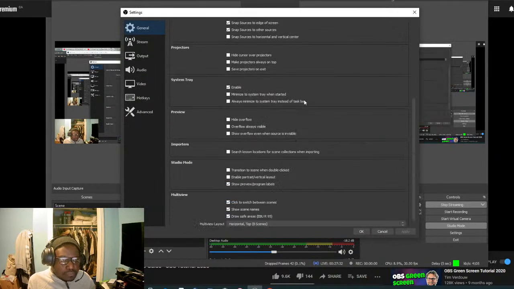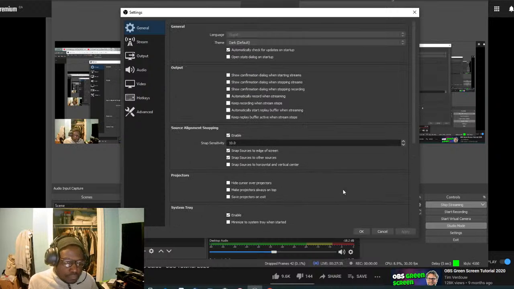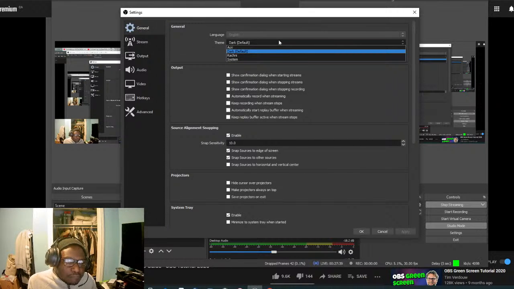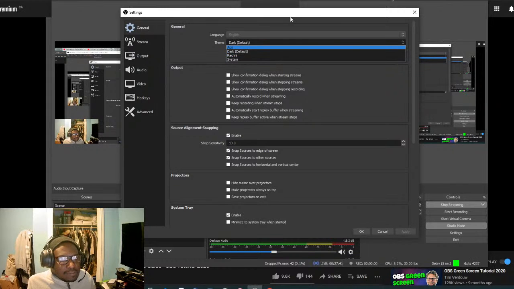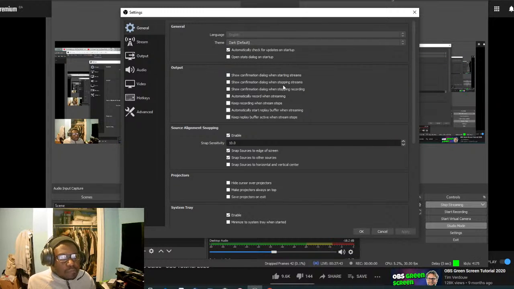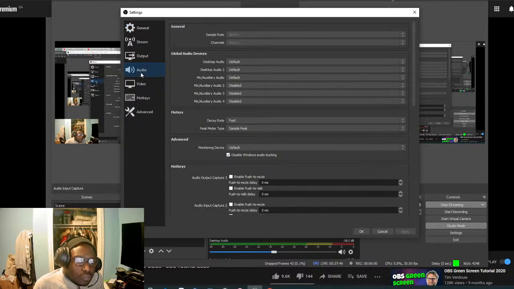Your recording quality specifies how compressed the video file sizes are, which the more compressed they are, the worse the video quality will be, but the smaller the file size will be. So the more you go up, the larger the sizes are going to be, but the better the video is going to be.